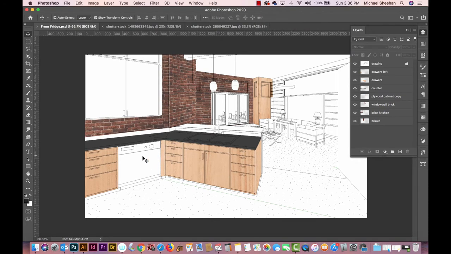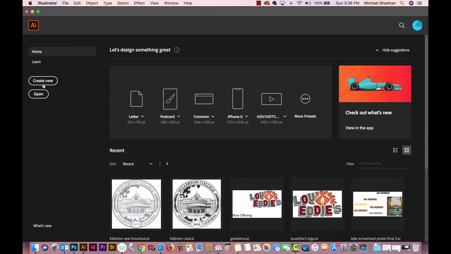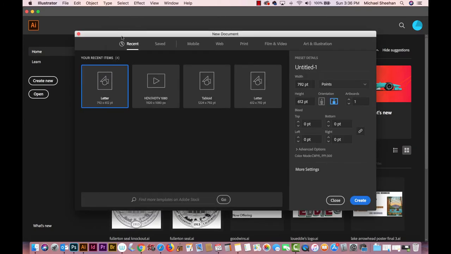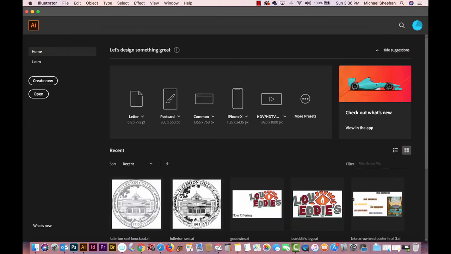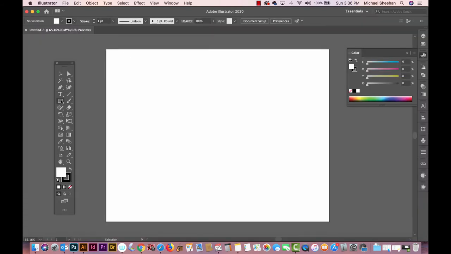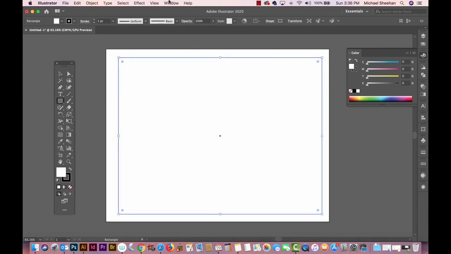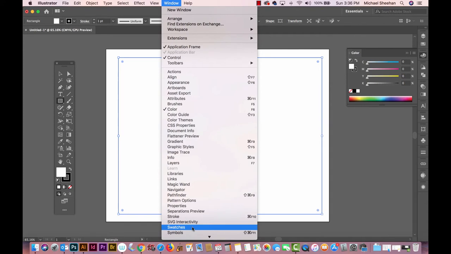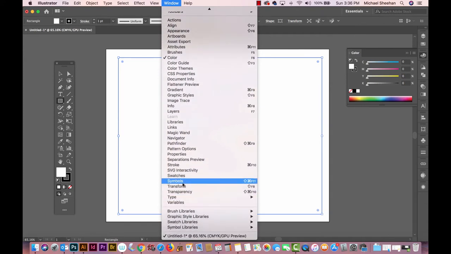I can make a quick gradient. I'm going to see if it'll work. I'll just make it in Illustrator. You could do it in Photoshop, but they have built-in tools here to do this. So I'll just see if it works. Don't want to make it too big. Go to Window.